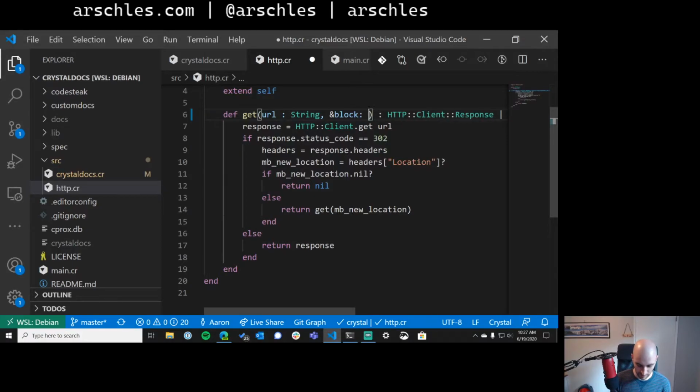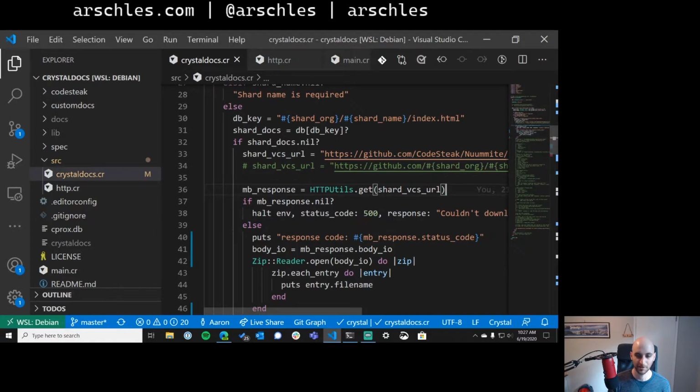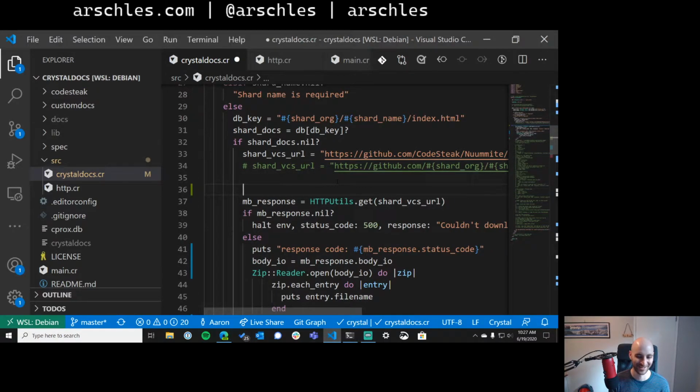How do we do blocks again? Oh, I forgot how to do blocks. You know what? Let's do this a little bit differently. Just because I don't want to waste time figuring out how to do blocks, we're just going to copy some code. Just like a good software engineer, we're going to copy code.